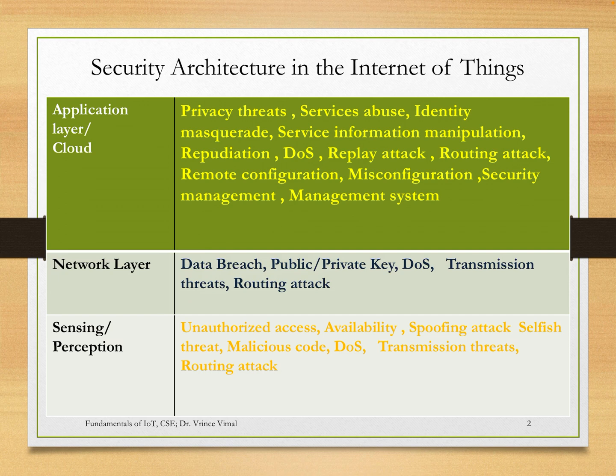Then data breach, the integrity of the data, security of the data is also a problem there. As we move up to the service layer, or application layer or cloud layer, whatever it is, the privacy threats become quite bodacious. Then service abuse is there. Here IoT is about millions of devices. The services allocated for a particular application shall not be misused by any other application or any other user. Then managing the identity of these millions of devices is again crucial. Then denial of service, replay attack, and routing attack are common.